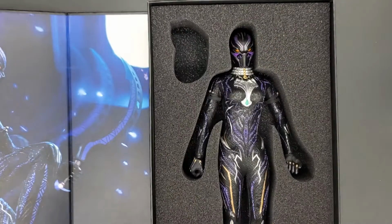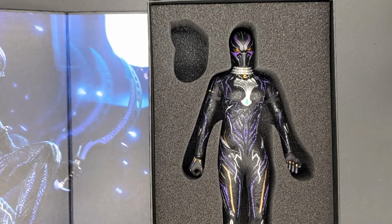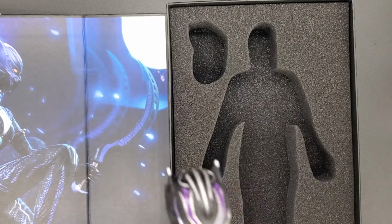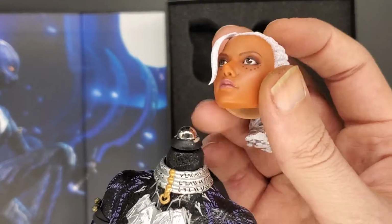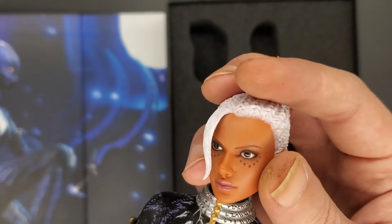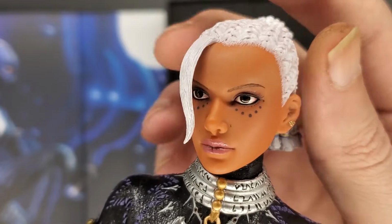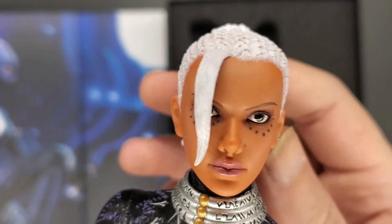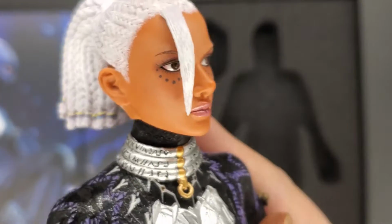This should be the alternate, which honestly, I kind of dig this head sculpt more. Go ahead and bloop. I really like that magnet feature. That's cool. Oh, that's neat. So yeah, definitely more of a cartoon look. I'm probably going to end up getting some of the animated What If figures. So she's going to blend in pretty perfectly with those.